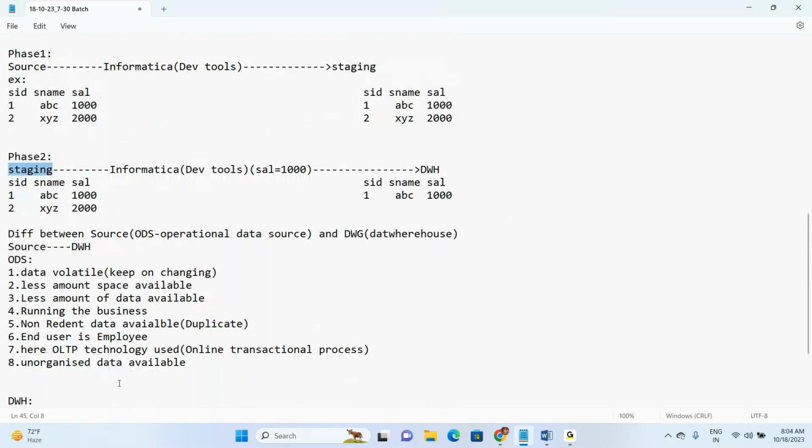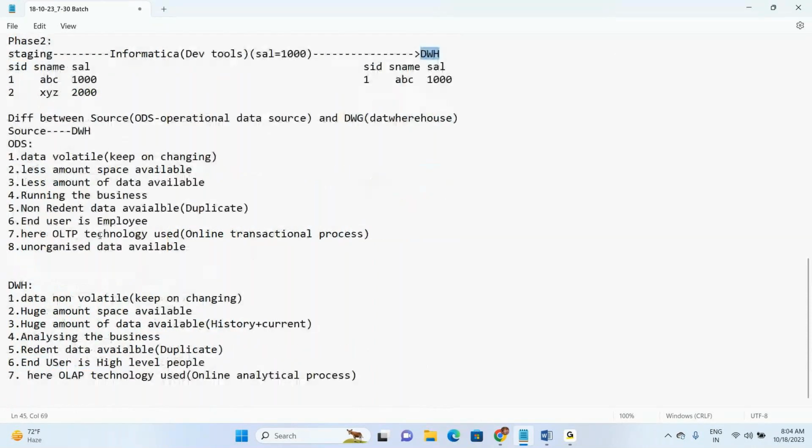Staging converts unorganized to organized data and transfers it to data warehousing. Here, organized data is available. Those are the differences between ODS and data warehousing.